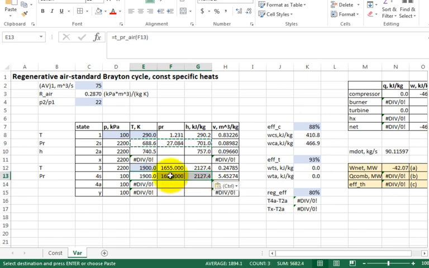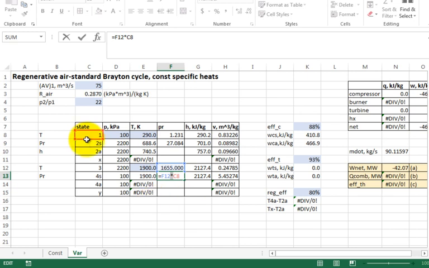The only thing is, this is the cell that was grabbing my pressure ratio. But I wasn't adding pressure, building the pressure higher. I was reducing the pressure as I went through. So I need to divide by that pressure ratio. And so there you go. So there is the new state 4s: the temperature, the P_r, and the enthalpy. It's P_r that drives it.